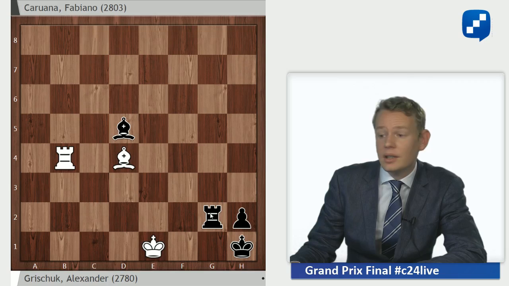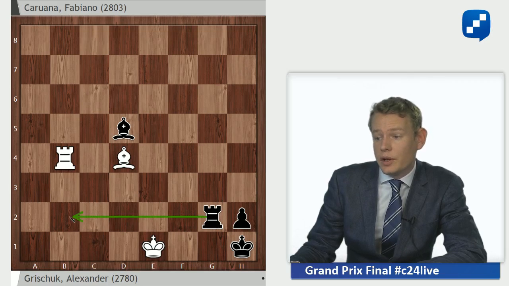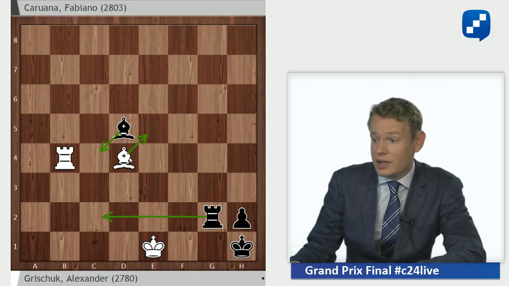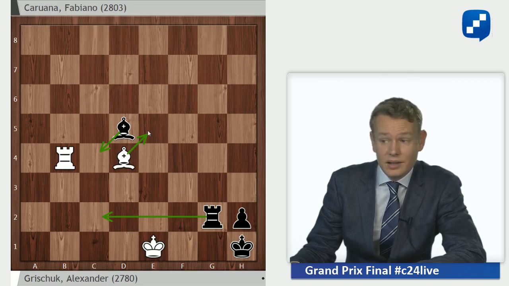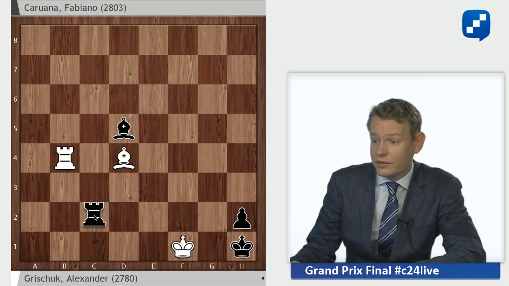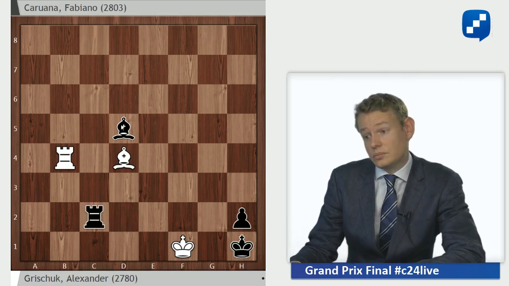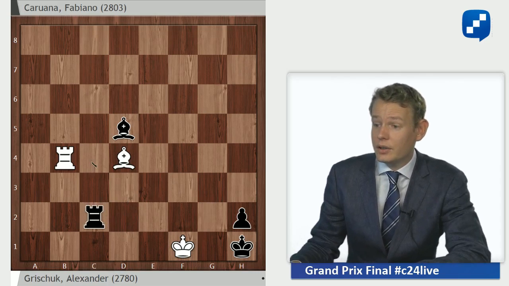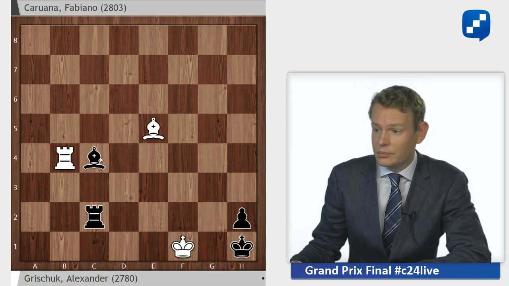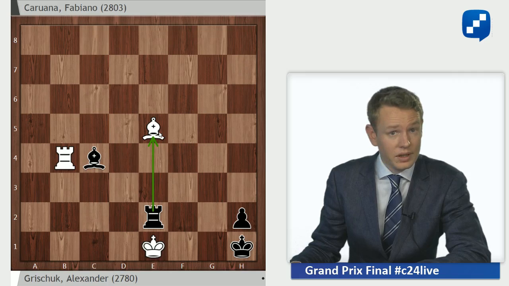King e1 might have been better, going to a light square, because it would not have allowed the idea we're going to see in the game with rook c2 and bishop c4 check, which effectively stops the threat of bishop e5. And here, after king e1, once again bishop e5 is a threat, and it doesn't look so easy for black to make any progress. So Grischuk went king f1, and after rook c2, it turns out it's not so easy to defend against this idea with bishop c4 check, because bishop e5 is no longer an option. Here, bishop e5, bishop c4, king e1, rook e2 would lead to a winning position for black after rook takes e5.